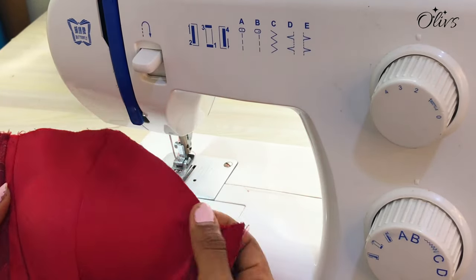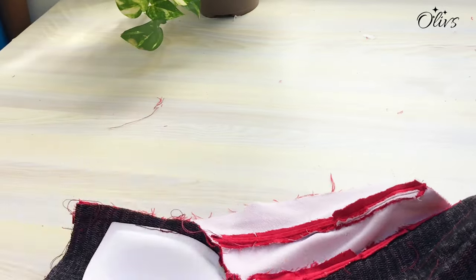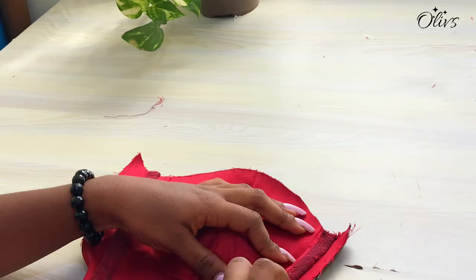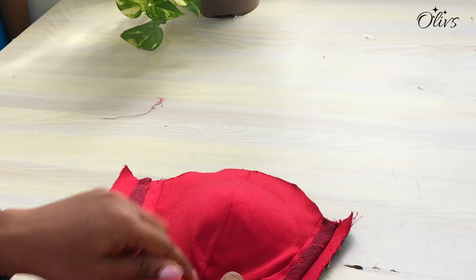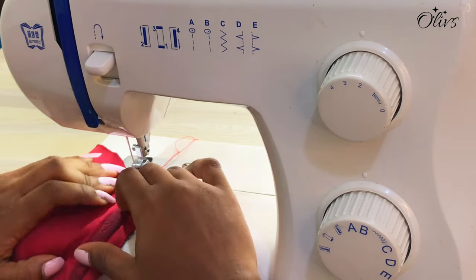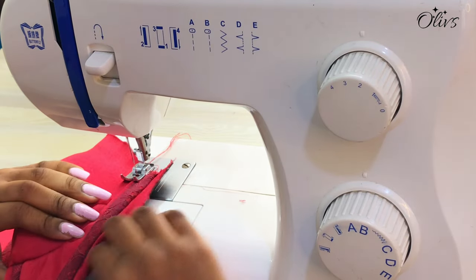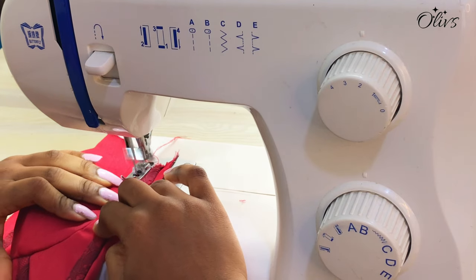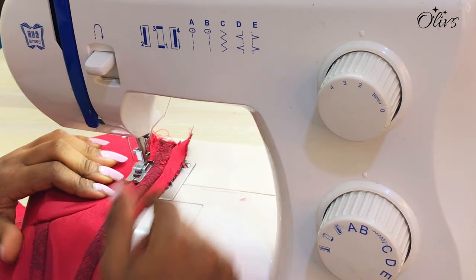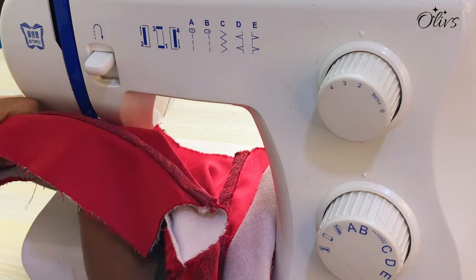This is how it looks after stitching. If you want to top stitch, this is the part where you do it — pull the allowance downwards while you top stitch, then stitch close to the cap. In case you want to insert an underwire, there is no need to stitch close to the cap; instead stitch about a quarter of an inch away from the cap so you can insert it easily. If you just want to top stitch without inserting the underwire, try your best to stitch close to the cap.